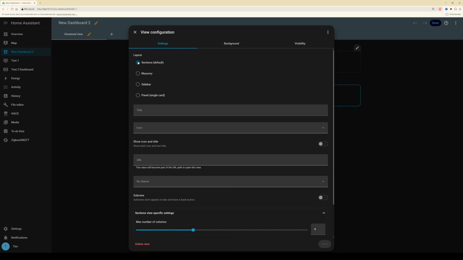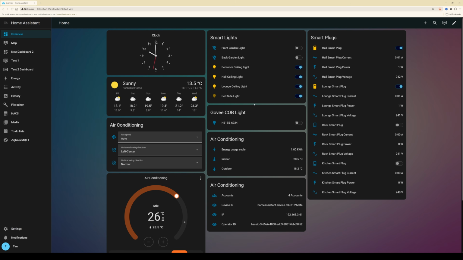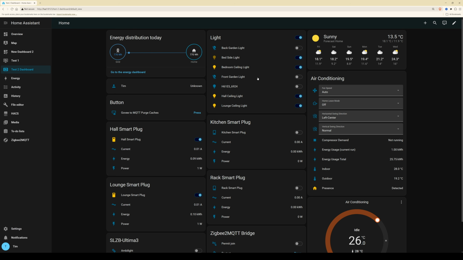So as we've done the masonry one already, you'll see here, this one is the masonry dashboard. This one is the sections dashboard, which I created. And then for test 2 dashboard, this is the masonry dashboard, which was created automatically by Home Assistant.